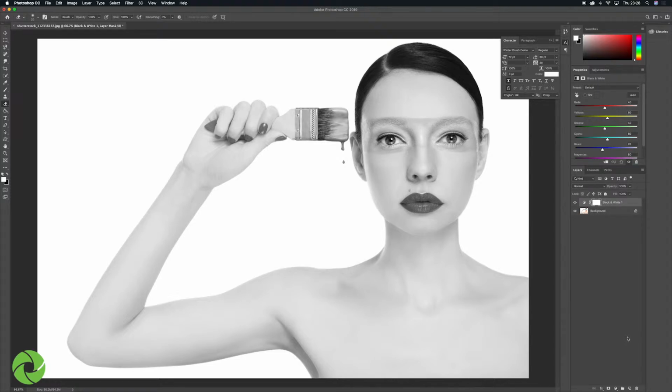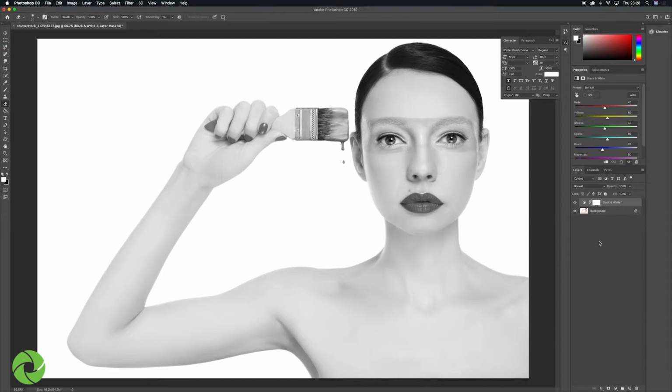And again, if you're using your own image, you may want to tweak some of the colors in your black and white layer, just to give it some extra punch, some more strength. But as I say, because this is a downloaded image from Shutterstock, I don't have to do that.